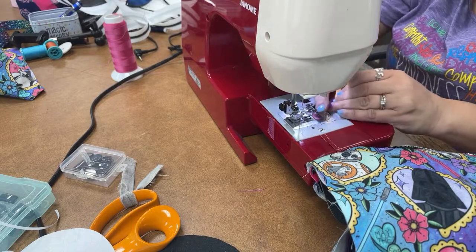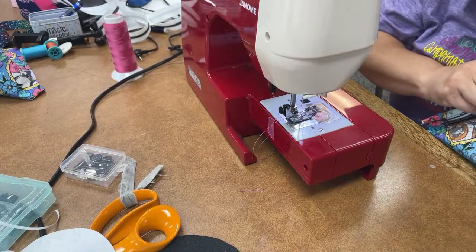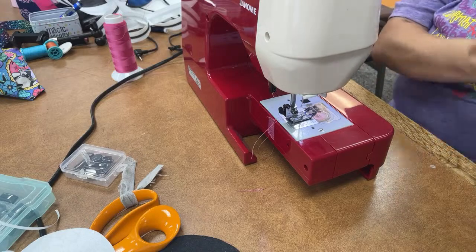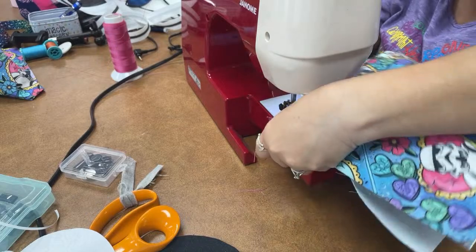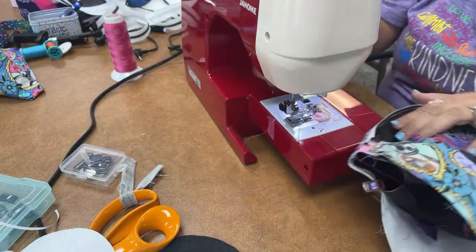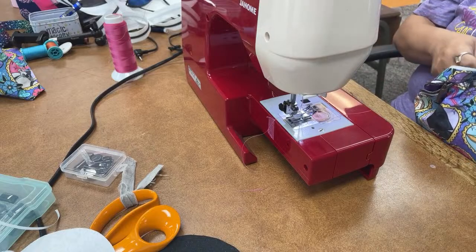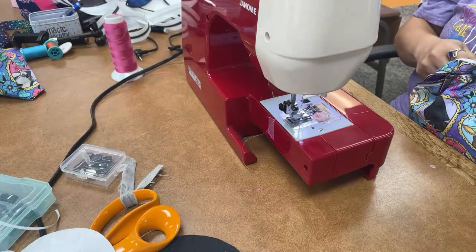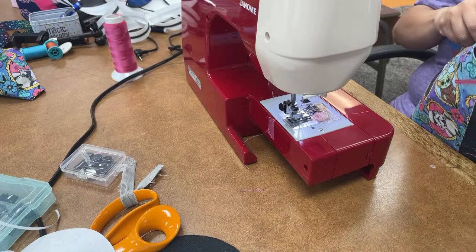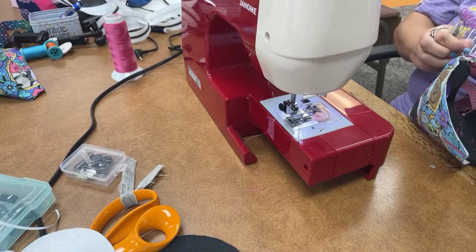Five-minute warning. I know the stop and start buttons are not nice because they are going either faster or too slow or whatever. And see, it shifted on me, so now I have to take the stitches out because it shifted. And it's a top stitch, so I can't leave it like that because I want to sell the bag. Because Georgia is my handler and she needs her stuff.